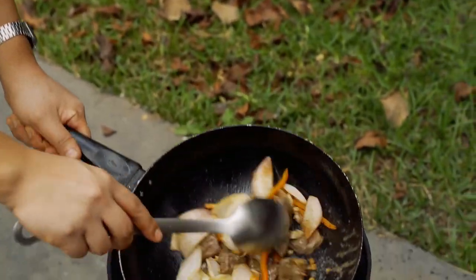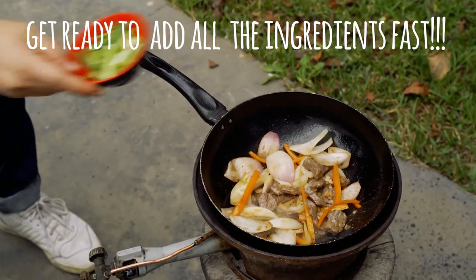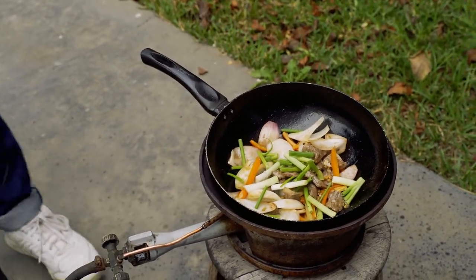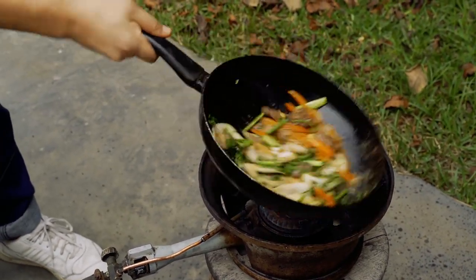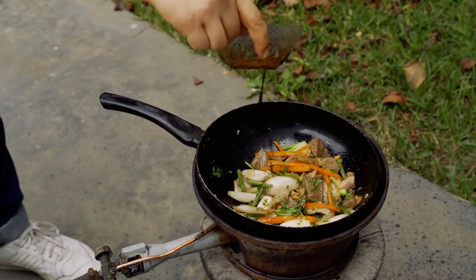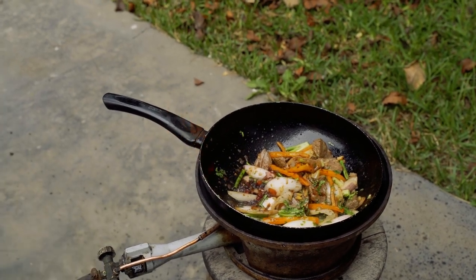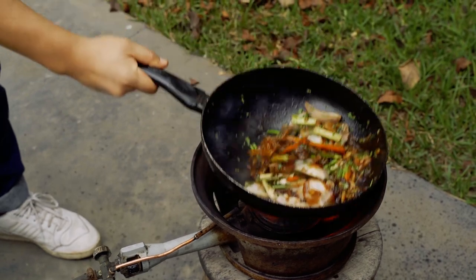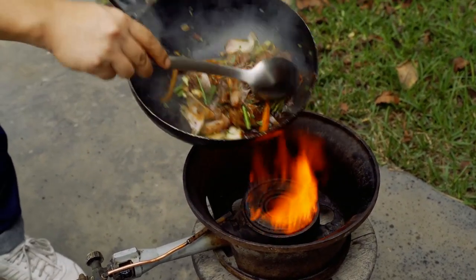Okay, and this is the fast part. This is the part that you need to be fast. Then we put the scallions and some cilantro. This is gonna stir fry a little, and that's where we put our soy sauce with vinegar and ginger, and tomato puree. Could be tomato paste, could be tomato sauce, could be whatever you have on hand.